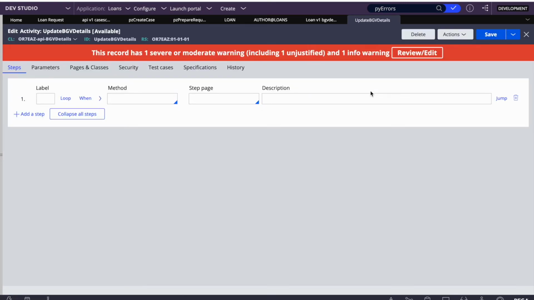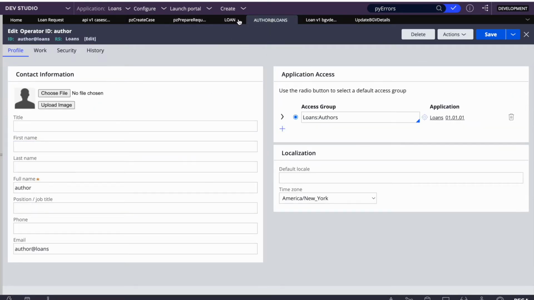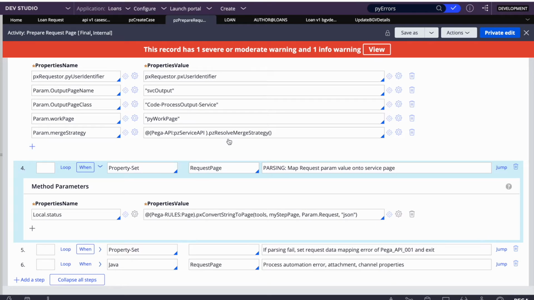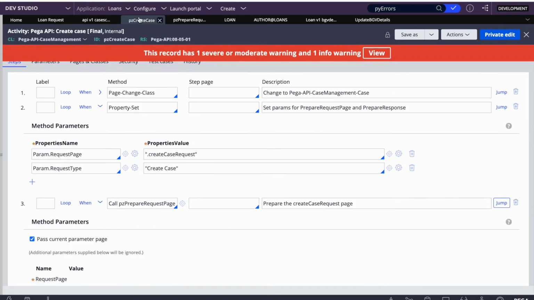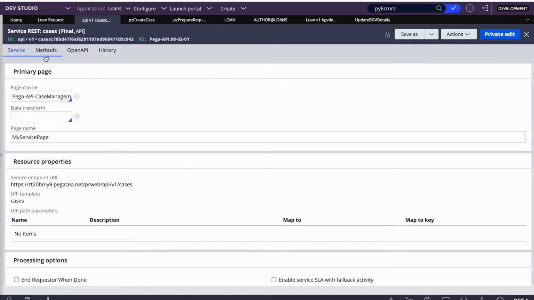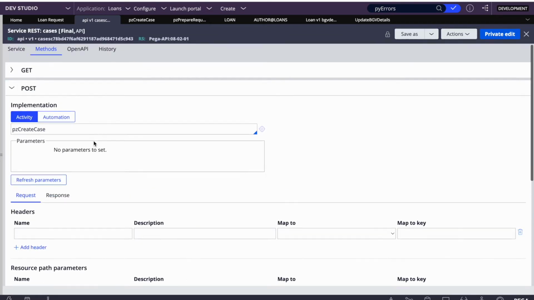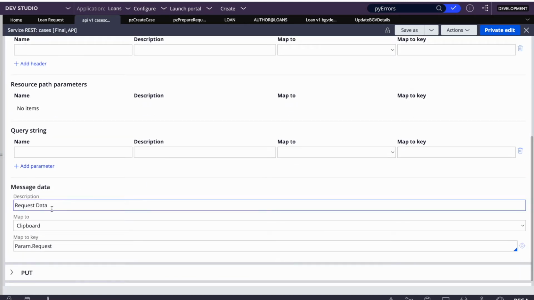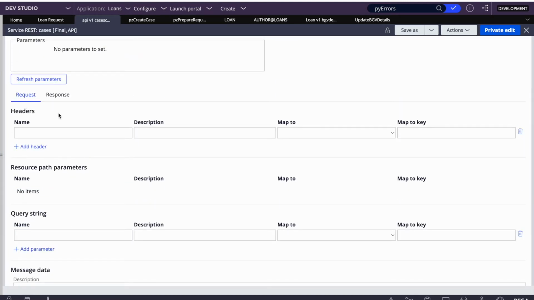What we'll be doing next is defining the request and response, because that request and response would also come. For that we can take a reference of existing services. We have this API service, and this is a create case service. In the methods for post, Pega is defining param.request in the request data, in the request tab.